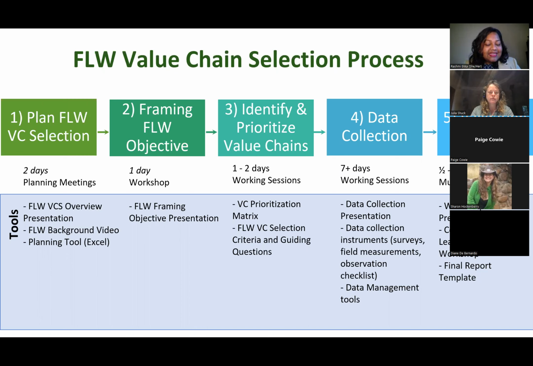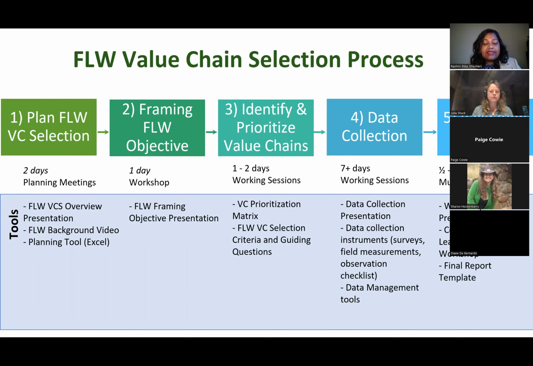Second is framing the food loss and waste objective. This helps in understanding how food loss and waste aligns with the overall mandate of the organization and find places for synergies. If food loss and waste is new to an organization, it drills home the point that it's an essential part of what we do in agriculture. And now, it has to be more explicit because it's a specific problem that needs to be solved. Once the objectives are identified, it becomes easier to understand what types of criteria and indicators are important and align with those objectives of the organization.